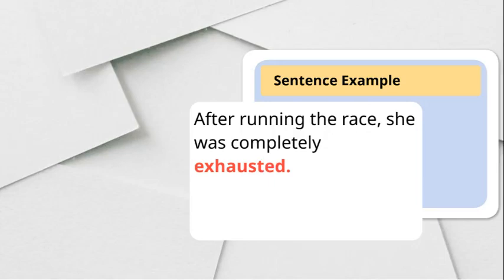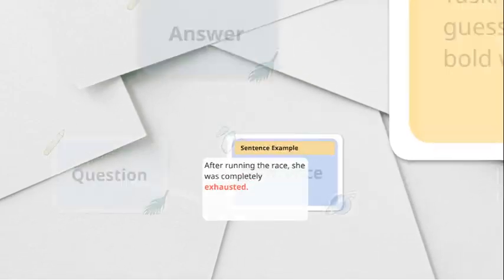Do you have the meaning, definition of exhausted? "Is" or "means" here? No. Do you have the synonym or antonym, same word or the opposite here? No. Do you have any example here? No. So you have to read the sentence as a whole and try to guess the meaning. After running, what will happen? When a person runs the race, participates in the race, what will happen? Exhausted. You can guess the meaning.